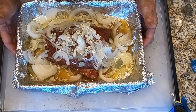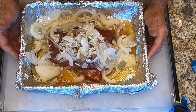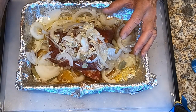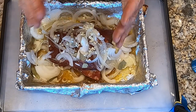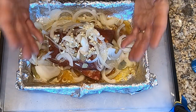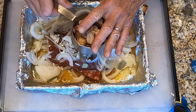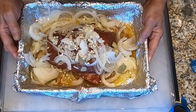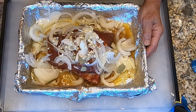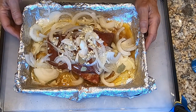I'm going to put this into the smoker and leave it in there for six hours. I add the wood chips after I put the food in, because if you put them in before, the smoke develops and then you open the door to put the food in and lose a lot of that smoke. So I always put the wood chips in after the food. This is going to go into the smoker for six hours, then we'll come back for the next step.